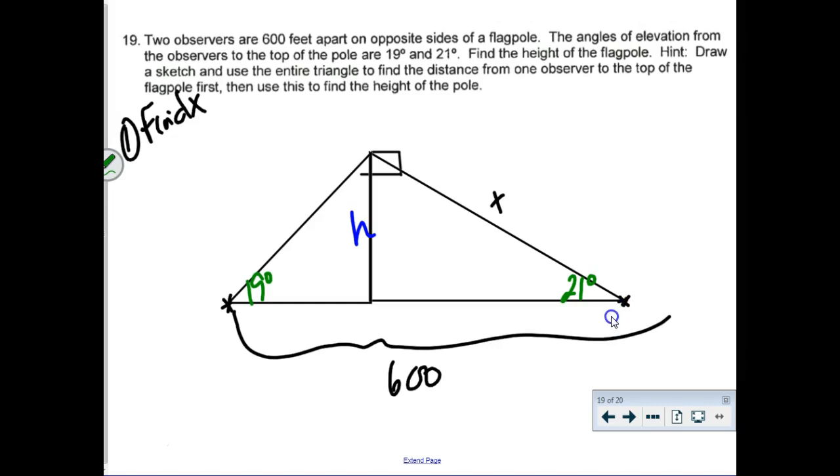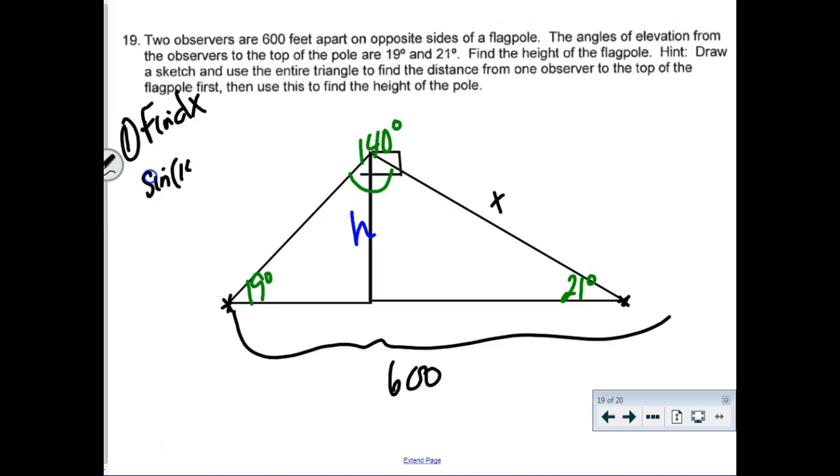Then, I think we have enough information to use, we have an angle, side, angle, so which law are we going to be utilizing first? Angle, side, angle is sines. So we're going to have to set up a law of sines to find x, but the problem that we're going to run into right away is I need to figure out this angle so I can use that angle along with the 600 side. But that's a geometry problem. So real quick, geometry question, 180 minus 19 minus 21, 140. Okay, so that's going to be the start of law of sines.